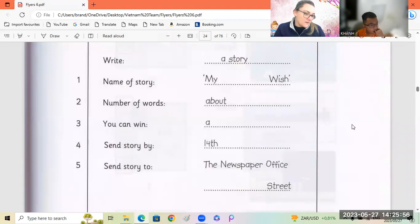Part two. Listen and look. There is one example. Tom, there's something here in the newspaper about a competition. It looks interesting. What kind of competition is it, Mum? You have to write a story and send it to the newspaper. I could do that. Can you see the answer? Now you listen and write.